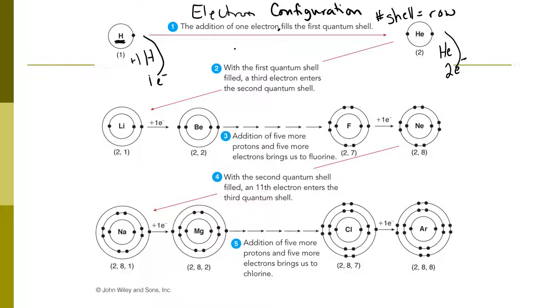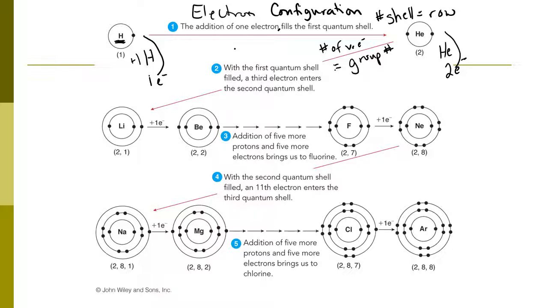Well, that's going to tell you how many shells, how many little half circles that you're going to draw. But when you figure out the number of electrons, that's the same as the group number. So the number of valence electrons, VE, is going to be equal to the group number. And the group number that we use is going to be that North American version using the A's and the B's. So I'm just going to pick a few random ones in here to help you with.